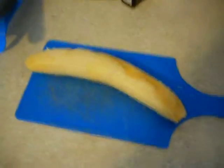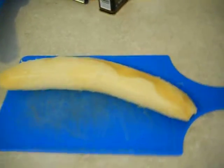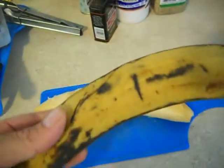All right, and for today we're going to be cooking up some fried plantains, Platanos Fritos. I'm going to be doing this for some breakfast right now. Okay, so what I have here, that's what she looks like. Well, at first she looks like this.